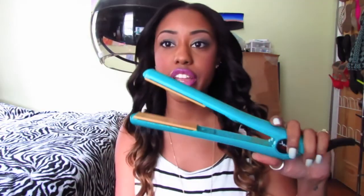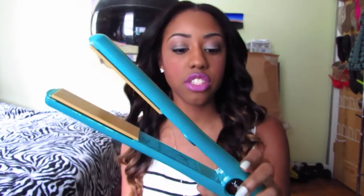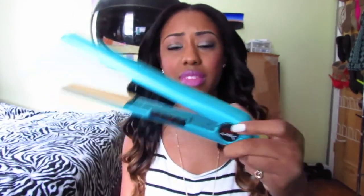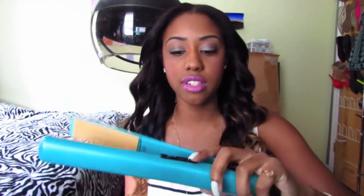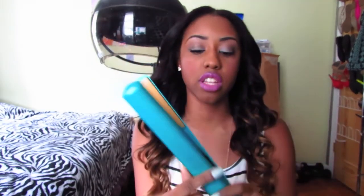You're going to need a flat iron to do your roots, to get them nice and straight. You don't flat iron your whole head, just your roots. And this is a Chi Air. Got it at Target for 100 bucks, it was like $99.99. And this is awesome. The only annoying thing about this flat iron is if you set it down with this part down, the setting changes, and then it's cold, and that's super annoying.